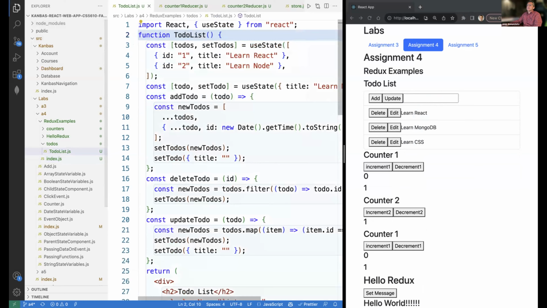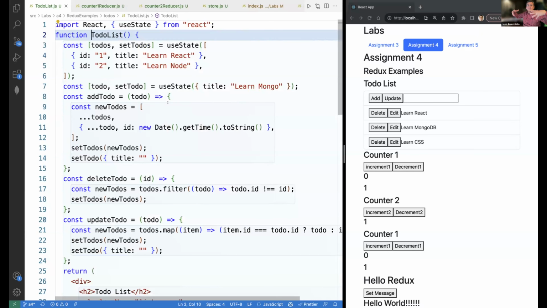So let's look at the implementation. The implementation is fairly simple. It's just reusing all the stuff that we've seen so far, all the skills that we are already familiar with, right? First, we declare two local state variables. One is called to-dos, which is an array, whereas to-do is just an object. The array keeps track of the multiple to-do objects, which are fairly simple.